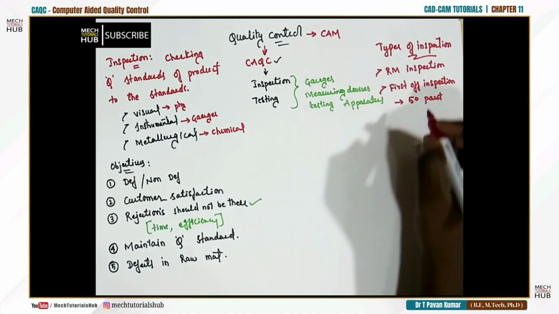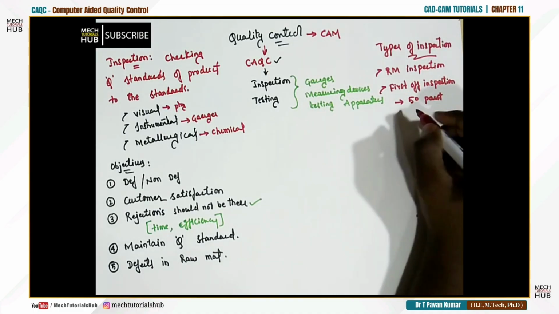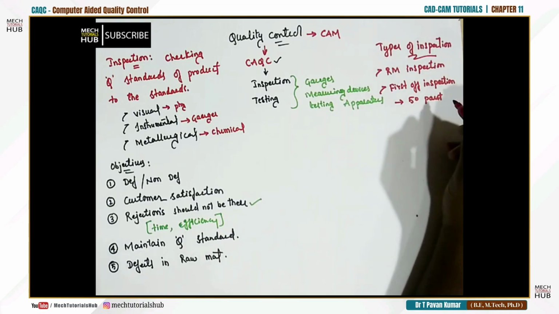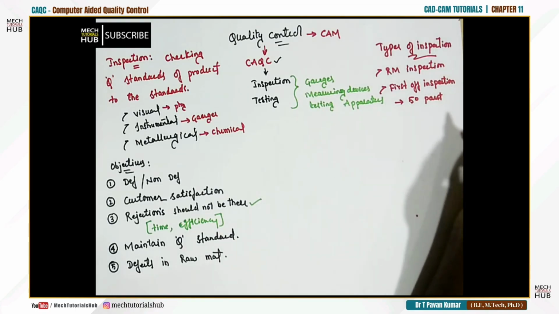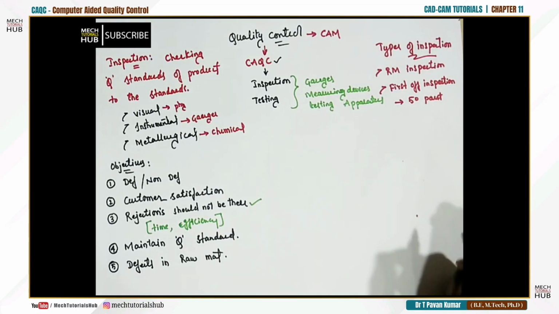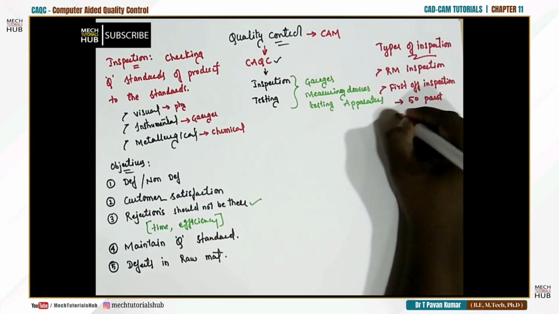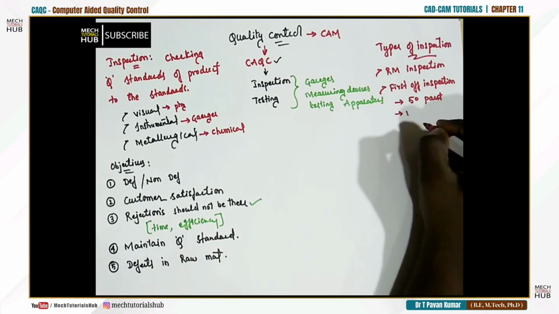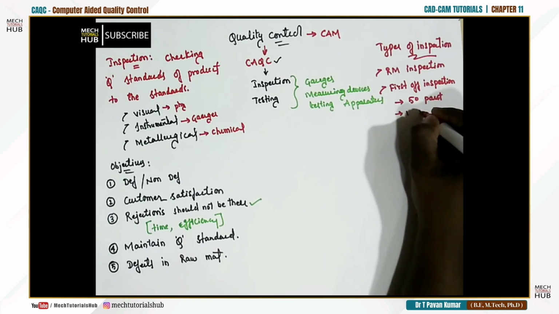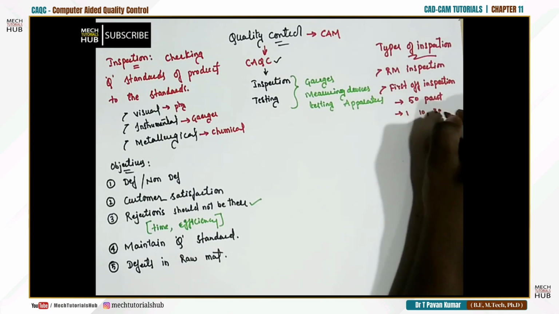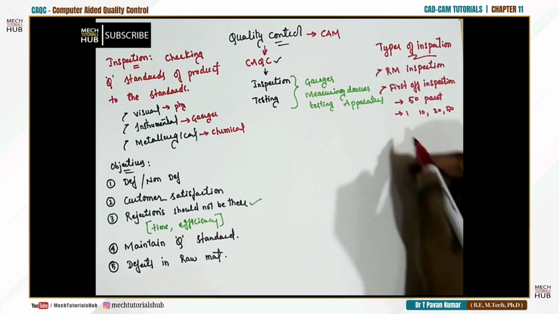Now in the process of doing so, when we need to inspect, all 50 can't be inspected, because if I try to inspect all the 50, it is a time-taking process. Same process is going on from 1 to 50. So, whether to inspect the first part, then randomly I'll pick the 10th part, then again the 30th part and the 50th part. This is the procedure.